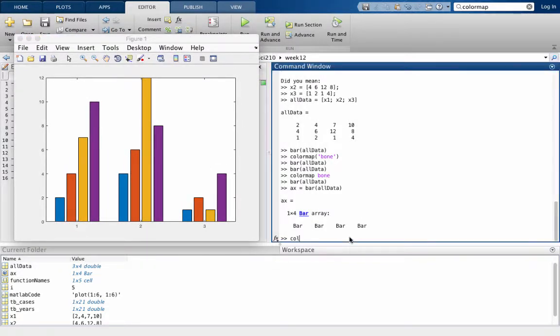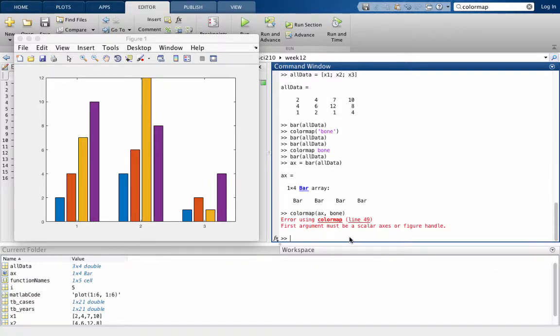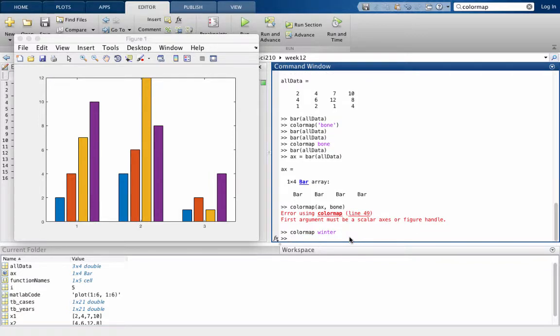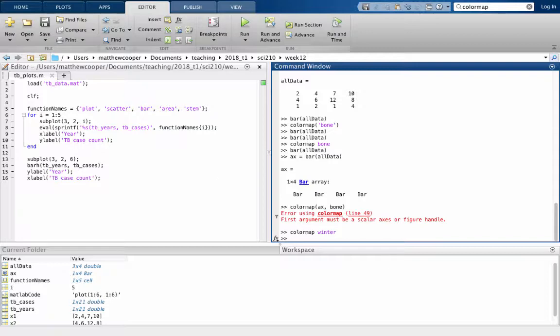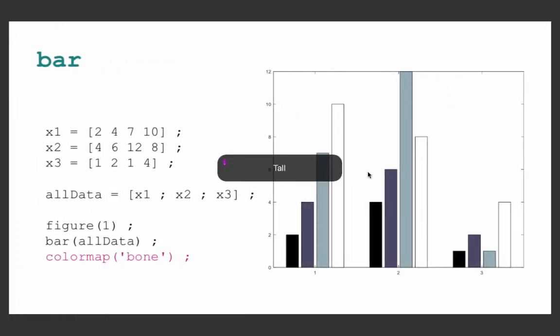Then I go colormap, axis, bone. Colormap. Okay, I'm not exactly sure why this isn't working, but let's skip it for now and come back to it later.